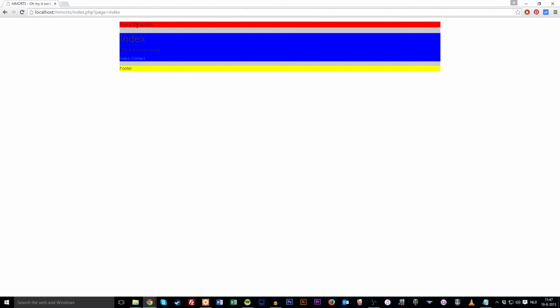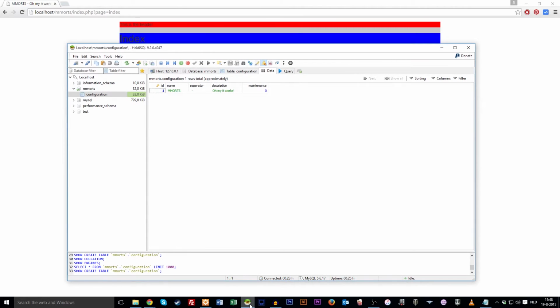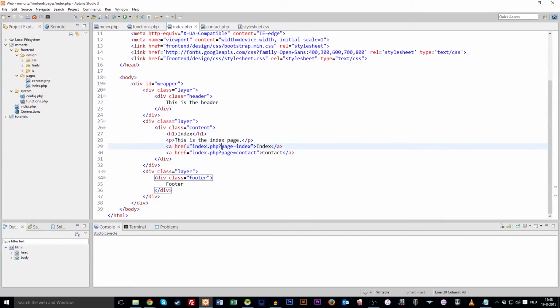So next, now we have separated these three design elements. Now I want to put the title inside of here, and maybe a logo, and on the right, a menu with login and registration as well. And in the bottom, I want to put a copyright thingy, which we can do with hard code. We shouldn't have to store that in the database, but we could. Okay, so let's go back to the editor and let's see.